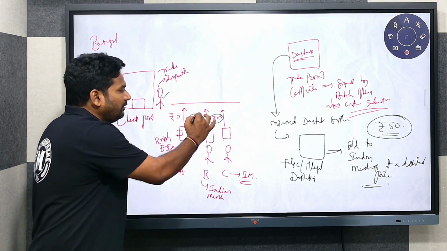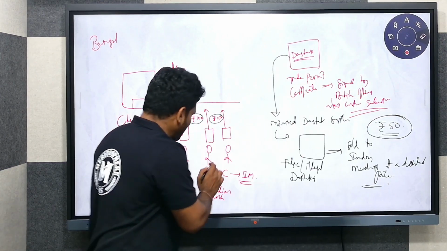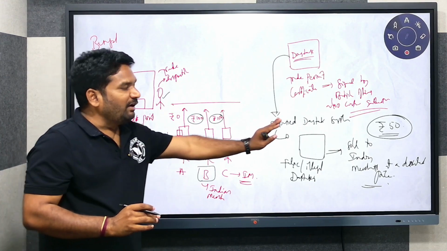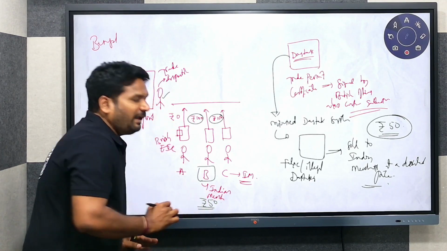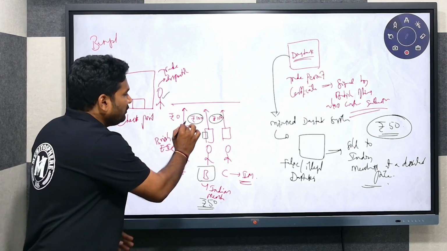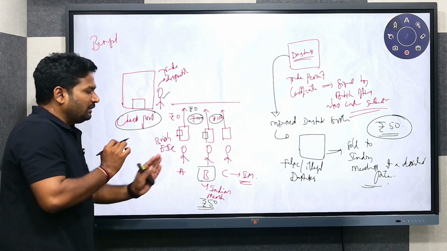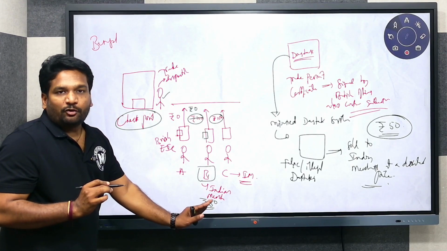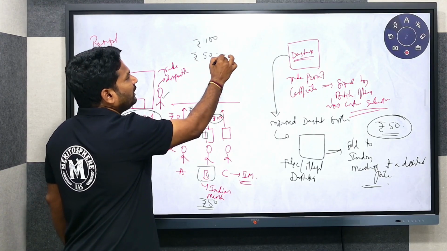And now what happens? For example, say this person B is involved in an agreement with the company official, and he bought a dastak for rupees 50. Whenever a dastak is attached to the consignment, the rupees 100 will go to rupees 0. That means for this check post, person B also now pays nothing. But to the company official, he has paid rupees 50. Earlier, without a dastak, he had to pay rupees 100. But with a dastak, he has to pay 50 to the East India Company official.